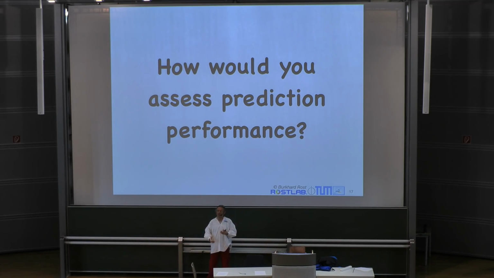But it goes wrong because actually the data is there, right? And people peek. So that is why a lot of machine learning goes wrong, and a lot of the following part of the lecture will be about how we can avoid these mistakes of peeking. How could you do that as a community? Can you think of a way to assess whether you can really predict structures? Yeah? Have a benchmark that only the maintainers know.